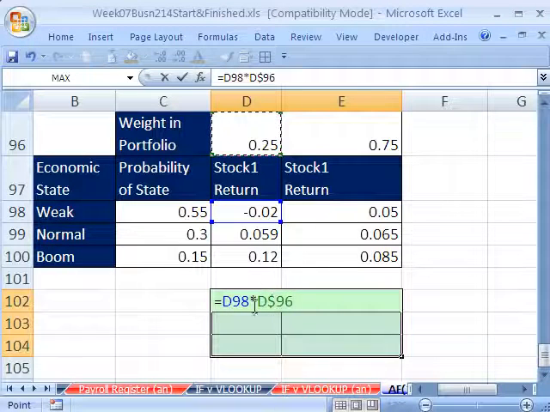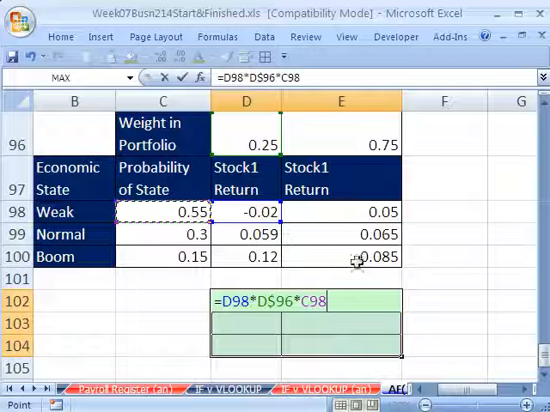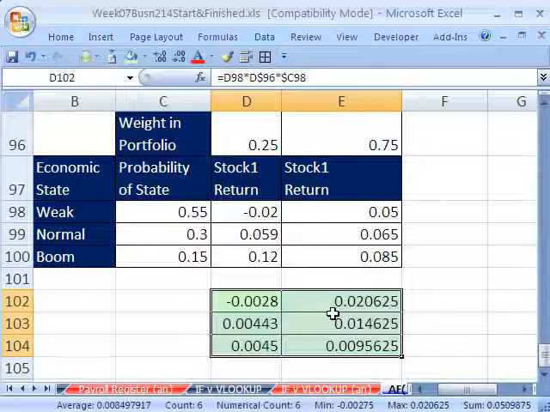So it's locked when it's going down, but the column doesn't have a dollar sign, so it's free to move to that weight when it moves over to the next column, E, times, and then we have our probability. Now, this C98 needs to move down like this, so for each row it grabs a different probability, but when it moves over to a column, it needs to be locked. So I'll hit the F4 key 3 times. Now, I can Control-Enter, and there it is.